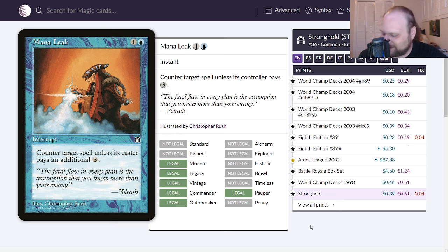So I'm gonna say a 6.7 on Mana Leak, and the only reason that it doesn't get a higher score is because this is a casual Commander kind of series for the most part. I'll go up to 6.89 on this.